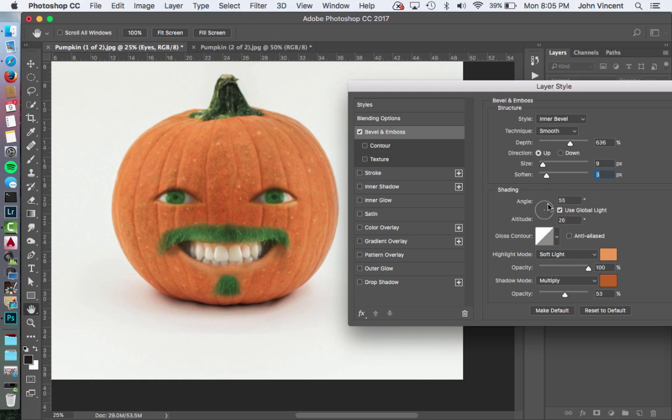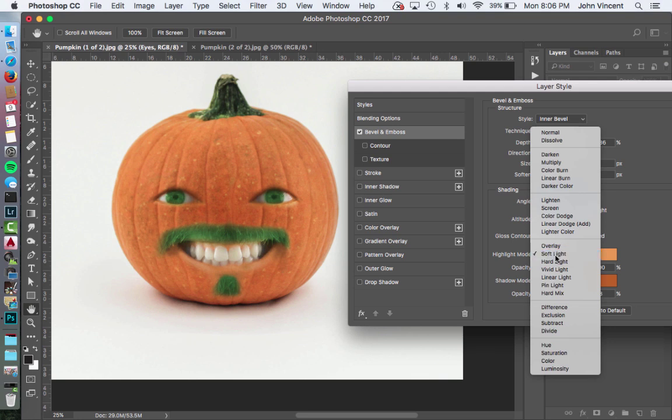But I decided to readjust the lighting. You can change the angle of the light. I ended up moving it down here. I could have just switched this direction right here and it would have done the same thing. But I moved it down, and then I switched the highlight mode to soft light.